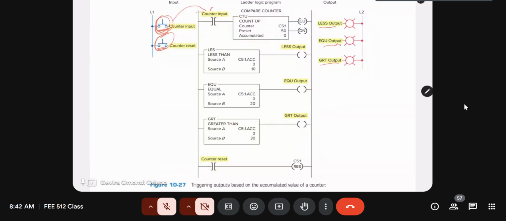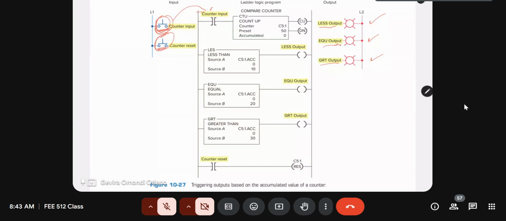Meaning there's a process happening where we want to compare the value of the counter with the preset value. If the value is less than, then we expect this lamp to be energized. If the values are equal, then this lamp is energized. And if the value is greater than, then this lamp is energized.